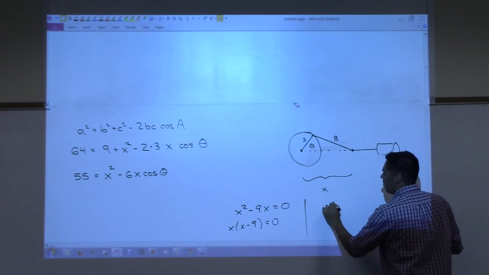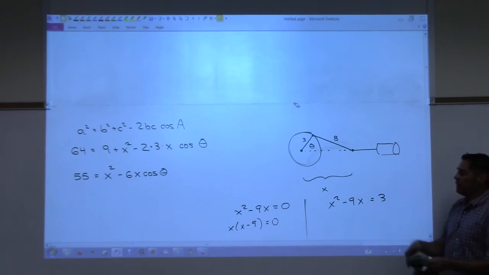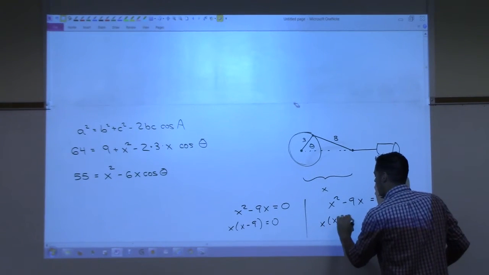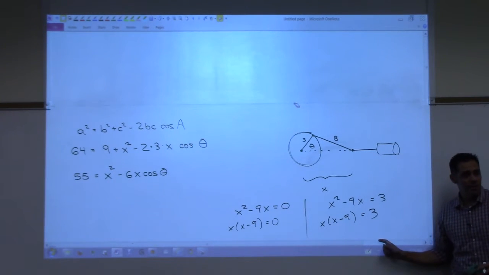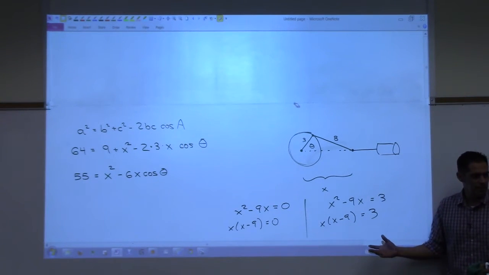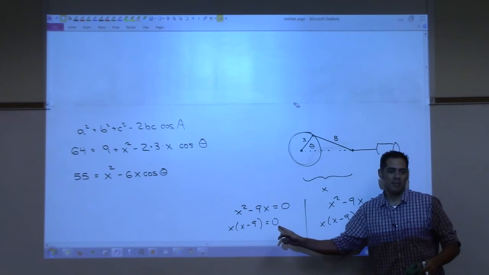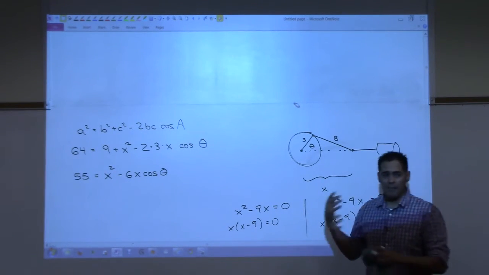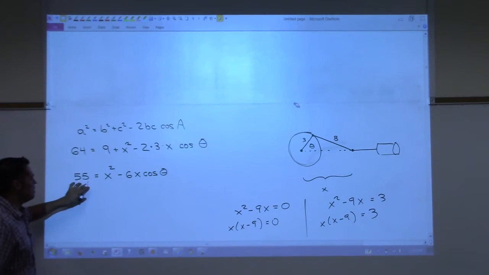However, if I have x squared minus 9x equals 3, we could factor an x out, but we do not set each one of these to 3. That would be incorrect. This only works when you have 0 on this side. So even though we could factor an x out, I'm not quite sure where we would go with that, because we still don't have 0 over here.